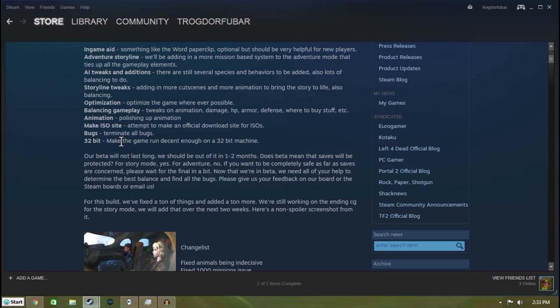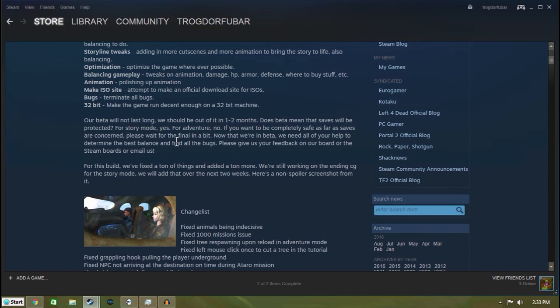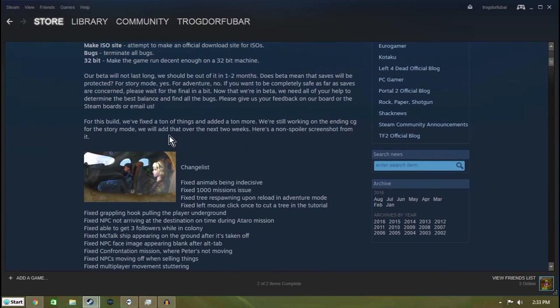Bugs. Terminate all bugs. So squash the bugs and try and make the game compatible on a 32-bit machine. I believe it's a 64-bit game. So the beta won't last long. The game should be out in a couple of months.